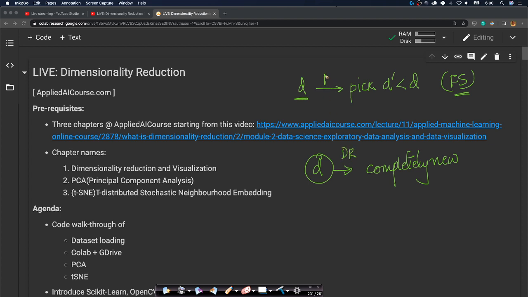When you're doing feature selection, yes, you're picking a few: from a set of d features, you pick d dash features that are a subset of the d features. In the case of dimensionality reduction, you're creating completely new features. So you can't use it for the specific task of feature selection as it is defined, right?